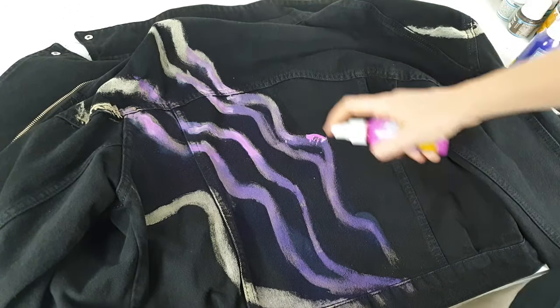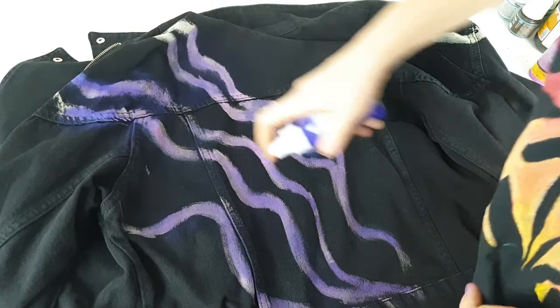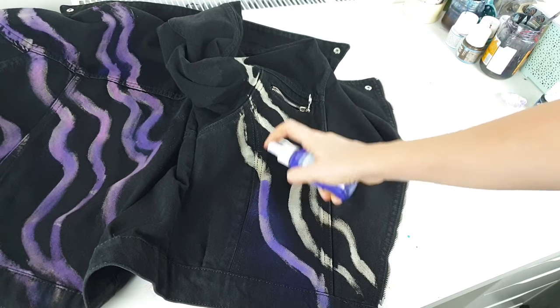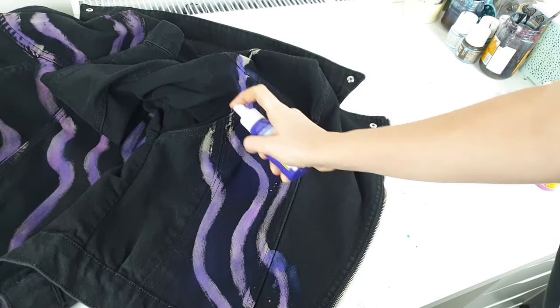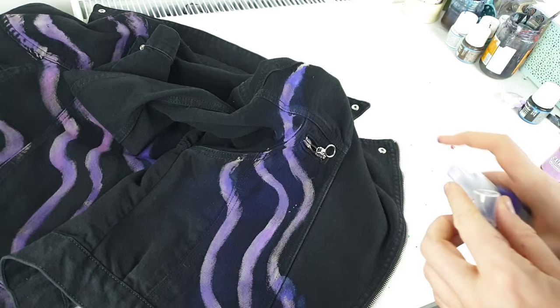But as you can see, it's a bit hard to apply such spray paint. I can't apply it directly on the pattern, paint gets on the sides as well. But because this paint is very watery, it doesn't have a good coverage, it's not able to dye dark fabric, and it won't be visible on dark fabric, just on the parts which are bleached.